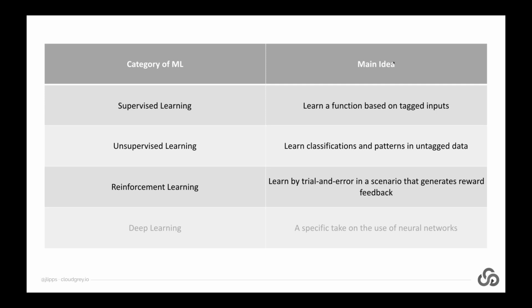There's another kind of learning that we often hear about called deep learning, and it's not really the same type of category as the other categories we've looked at. Really, it's more of a description of the level of complexity of the problem we're trying to solve using neural networks, which is a specific machine learning algorithm, and how we can handle types of problems that have very complex inputs. But I list it here because the way we talk about deep learning makes it sound like it's on the same level as these other kinds of machine learning, and it's kind of not really.